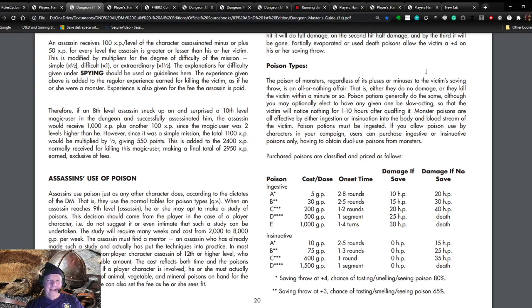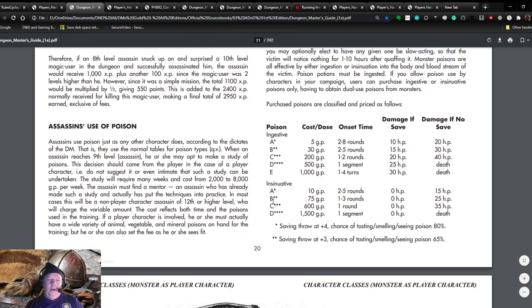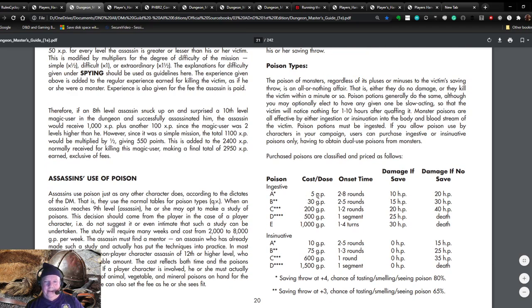I don't think they imagined contact poison, which later editions have imagined, where it gets absorbed through the skin, and that's enough to deal damage. So there are 5 categories of poison. Now, they all have these little asterisks behind them.